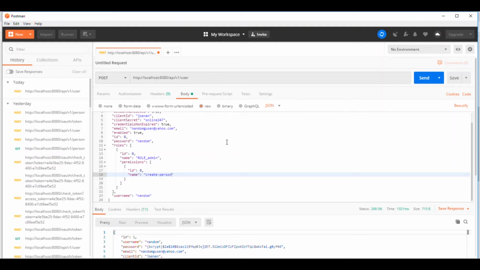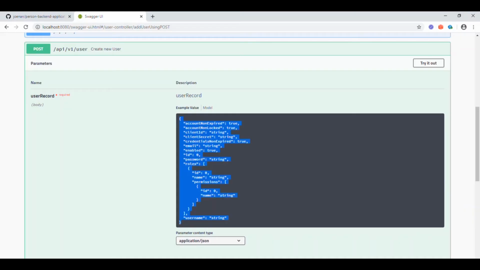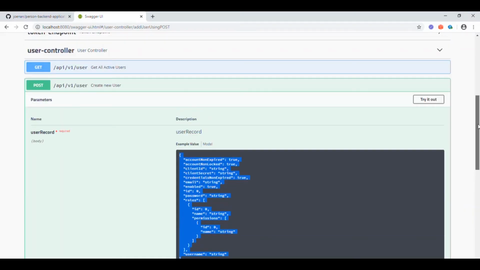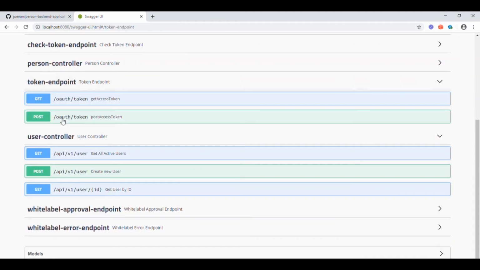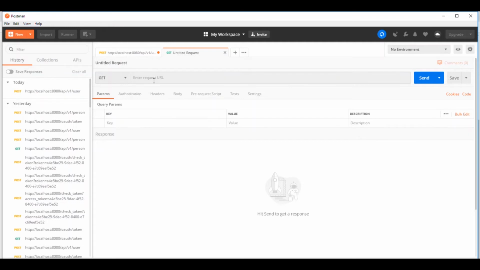Now you see here we've gotten a 200 response code, which means that this is a success. So the user has been created. It's that same user's credentials we would now use to get our token. The reason why we need the token is that any request that does not have the token is rejected by the server. So here, let's go and get our token.